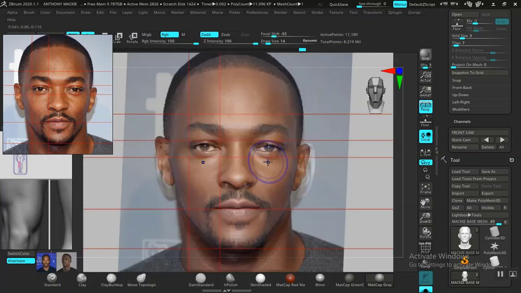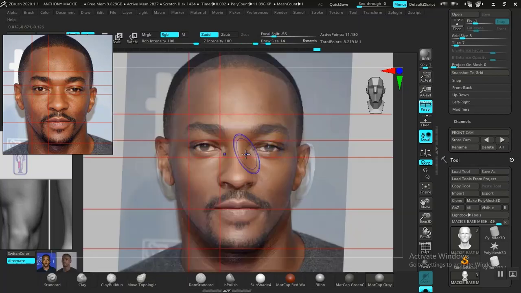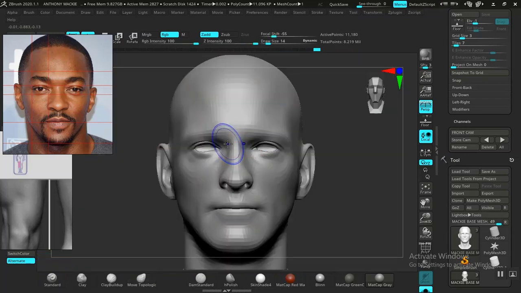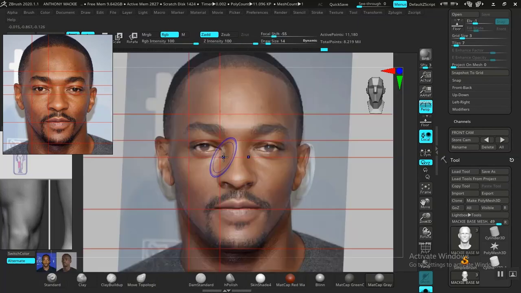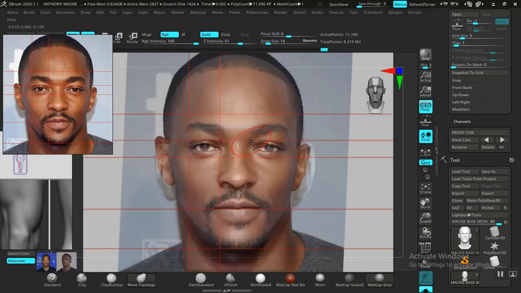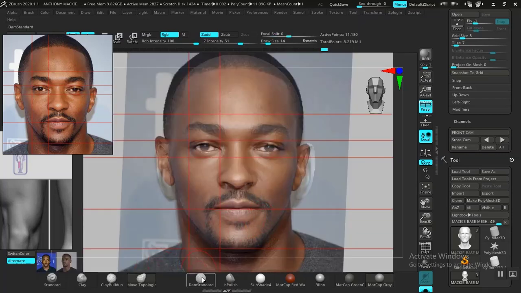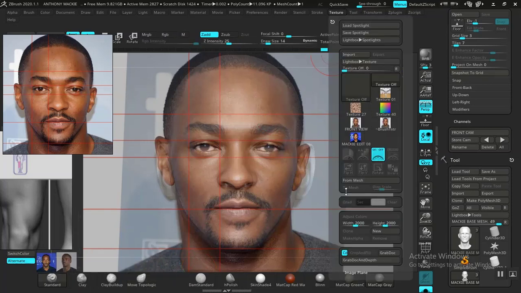Okay, let me push the tip of the nose down. Let me pull this out. Okay, just pushing this down some more. So I'm being really gentle on this. You don't want to exaggerate this at this moment or pull too hard.